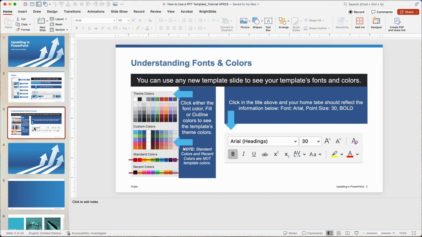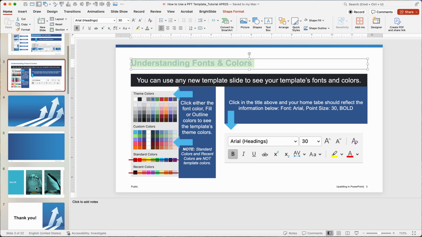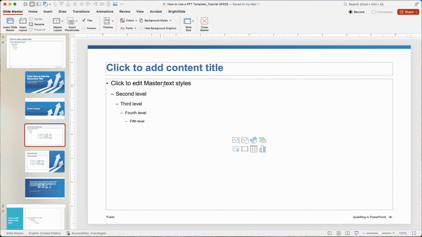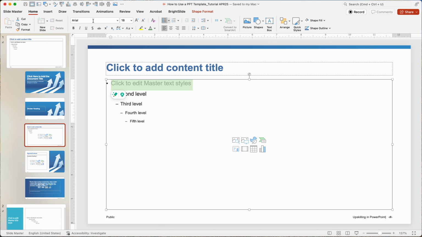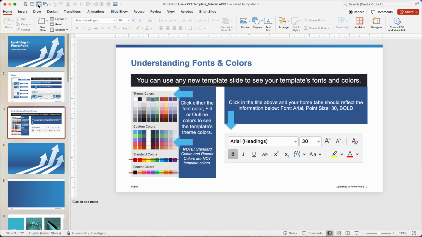Layout. A really important thing to understand about your template is what fonts and colors it uses. So you can just click in the header of your template and find out for this template it's Arial. And you can see different font sizes are usually determined as well. So let's go to the back end to see that. If I click here, you're going to see that the font size is 18, level 2 is 16, and so forth. And the title is 30 points every time. Let's go back to our front end.